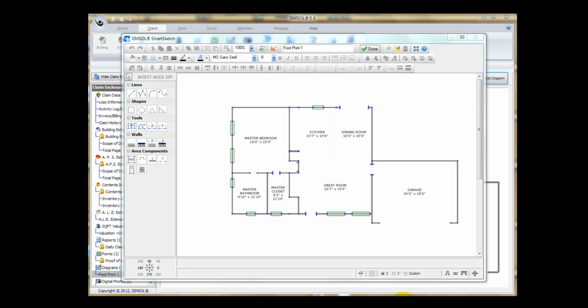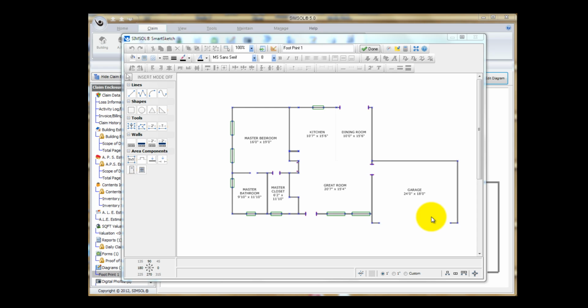Welcome to part 2 of the Introduction to Simsol SmartSketch. In this video, I'll demonstrate the process of using the Area Import feature combined with SnapPoint technology to build my diagram. The Area Import feature actually uses the dimensions of the rooms created in the building estimate to render areas in Simsol SmartSketch. Once these areas get rendered, we simply snap them together to create the framework of a great-looking diagram. I'm going to attempt to recreate the diagram you see in front of you.